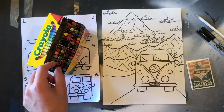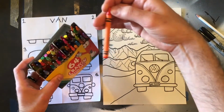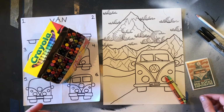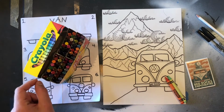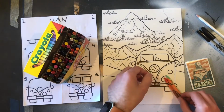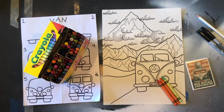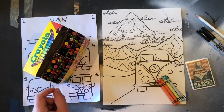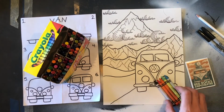Next, I'm going to start adding in my color. This is again where you ultimately have choice, but in my description below I'll talk about all of the colors I used. Again, for this project, I'm mostly using earth tones with some orange and reds to kind of show the rusty color of the mountains behind the van, but also just to add a pop of color to the van itself.